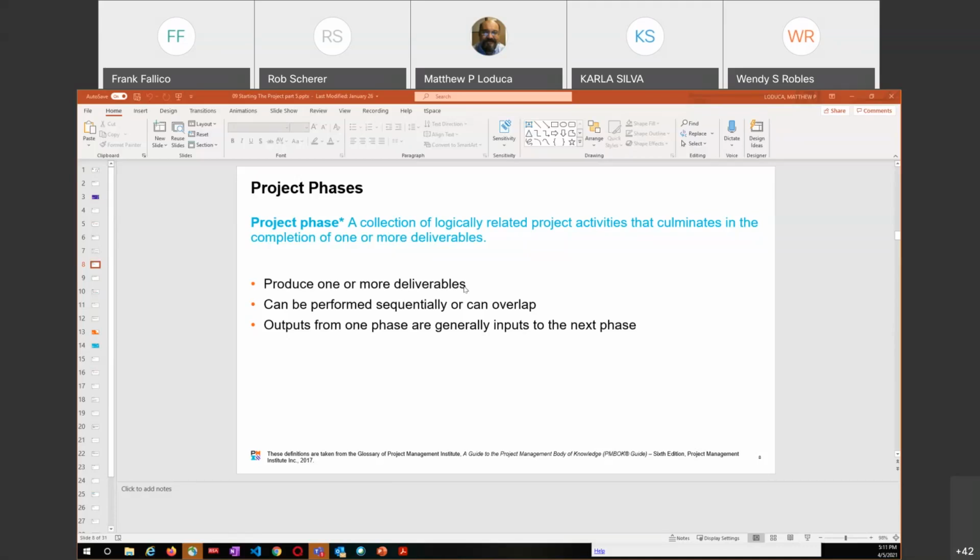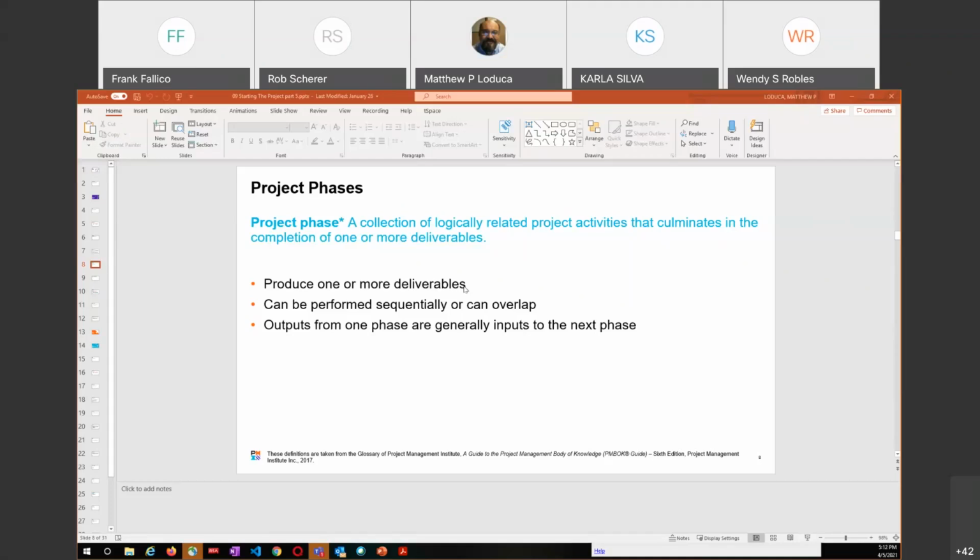Generally speaking, like in the example of waterfall, the planning phase tells you how you're going to work the project. The requirements phase tells you what you're going to deliver. The design phase tells you how you're going to solution this. The build phase, you're building it. But to build, you needed that design. And to do the design, you needed to know what your requirements were. And to do your requirements, you needed to know what your plan was. So you're producing deliverables at the end of each phase, and then you take those and you move into the next one, particularly when we're talking about sequential phases. One phase follows the next, follows the next. You finish this one, you take those deliverables and you work on the next phase and deliver something with those. So your outputs from one phase are your inputs for the next one.